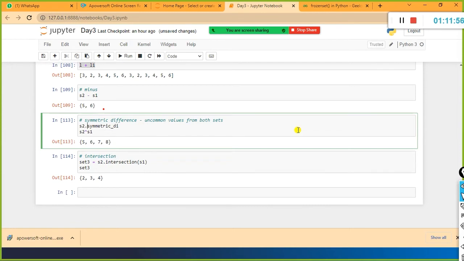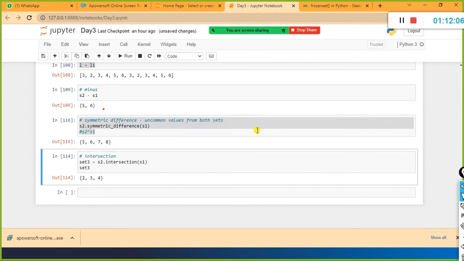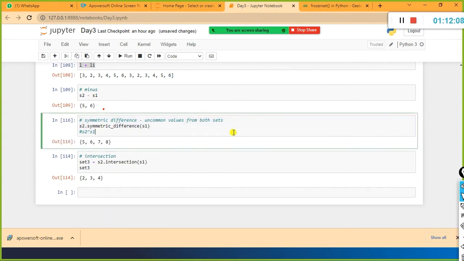Sorry, here S2 dot symmetric_difference S1. Look here, there is a function called symmetric difference itself available. The other alternative is you can use the caret sign. It is difficult to remember the caret, but if you remember it you can do it. Okay, symmetric difference.